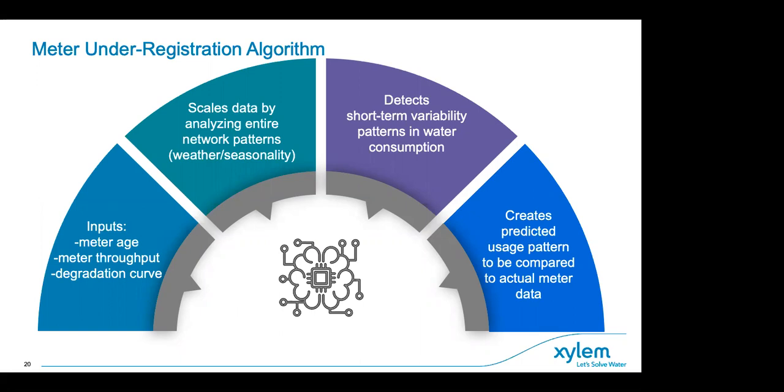Now, if it's passed through all of these different gates and we say that it looks like this meter has an issue, then we try and create a predicted usage pattern and compare it to the actual data. So here what we're trying to do is quantify how much revenue are we losing on this meter per month. What is the impact that this metering inaccuracy is causing to us? And I'll show you a little bit how we calculate that, because that's really important from an operational perspective, and obviously from a revenue perspective, how we try to address these issues in a prioritized order.